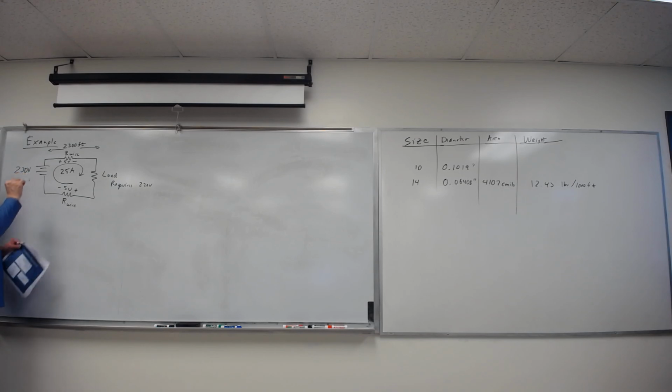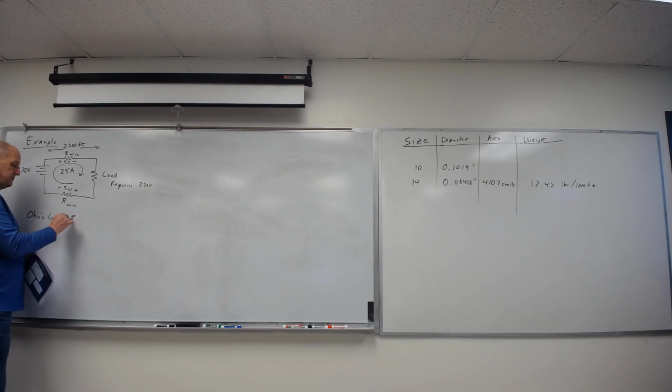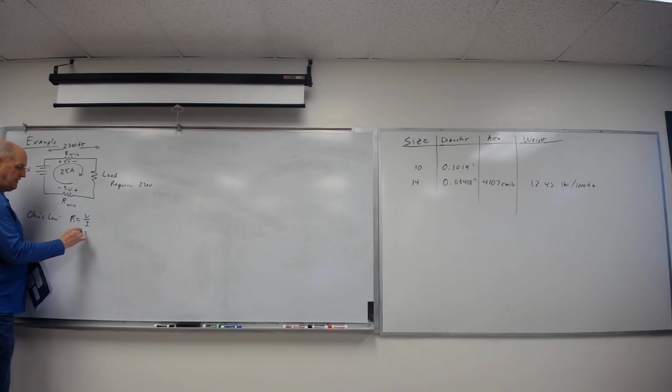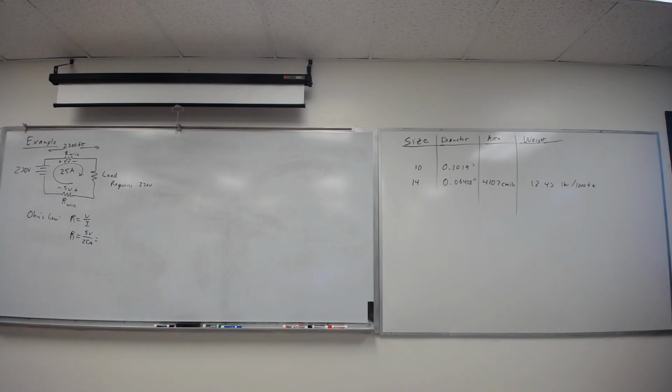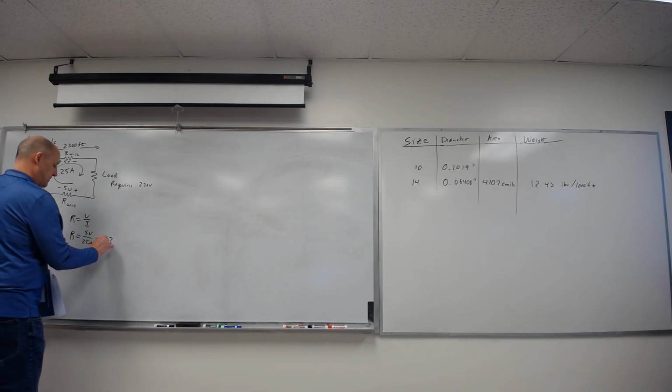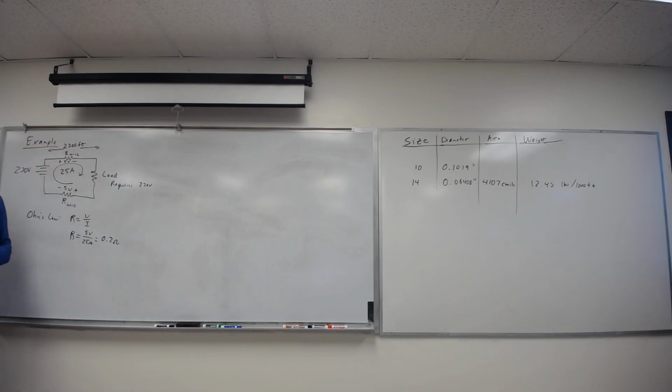All right, so using Ohm's law, all the stuff I introduced today, I don't even need to get into detail, right? Ohm's law is the voltage over the current. If I'm dropping 5 volts and I have 25 amps going through it, what's my resistance? What's 5 over 25? 1/5. Yes. Which is 0.2. So I need wires that have 0.2 ohms.